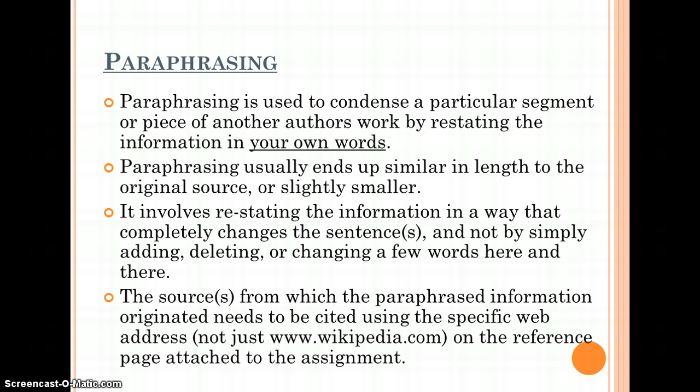And then you have to cite that specific source. You can't just use, like I said, wikipedia.com or google.com. Those sites do not give you the information. They link you to the information to a very specific web address or internet site, and you need to list that site.